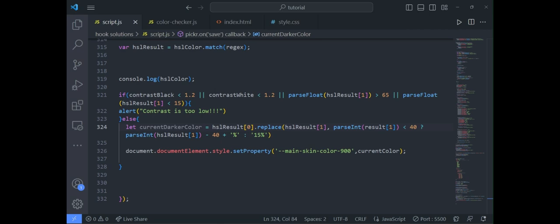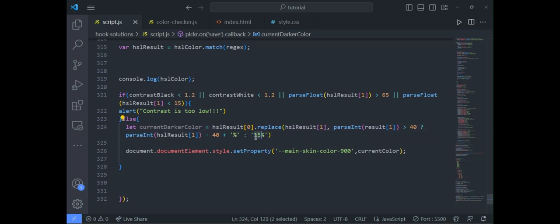What we're going to be doing is, if this is true, we're going to minus 40. Wait, that does not make sense. Greater than 40, we're going to minus 40 from that, right? And then once we minus it, we're going to add the percentage sign towards it. Okay? Nothing more than that.